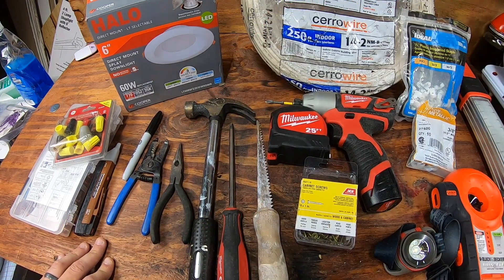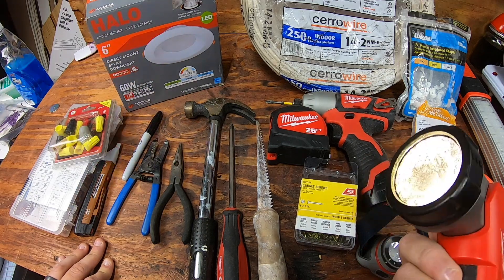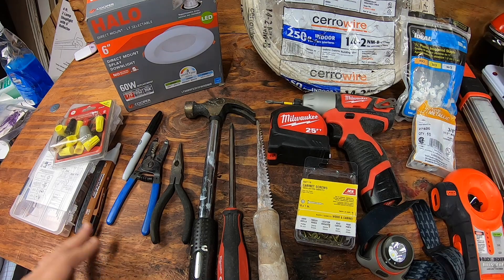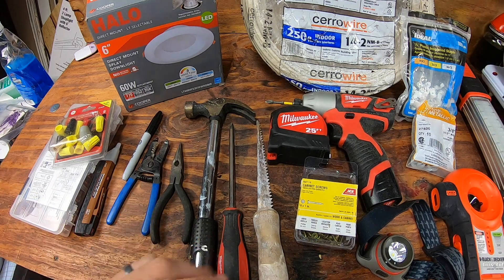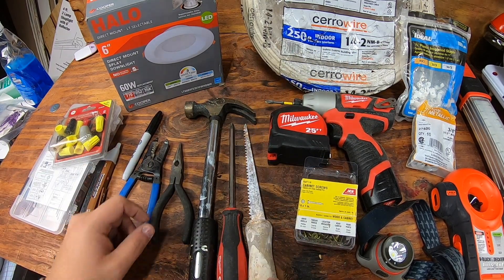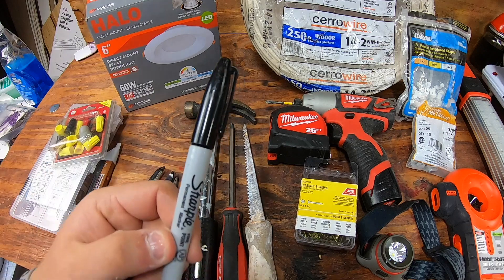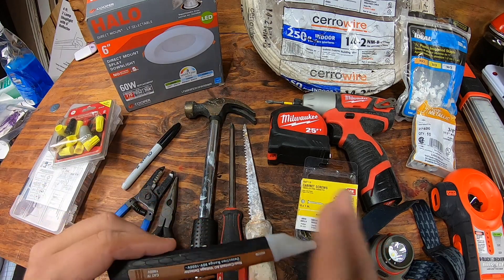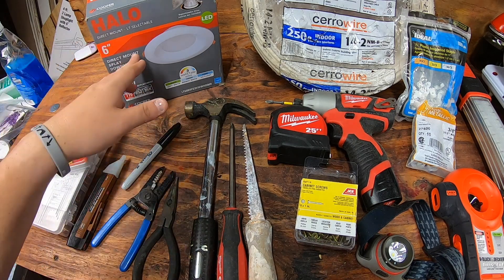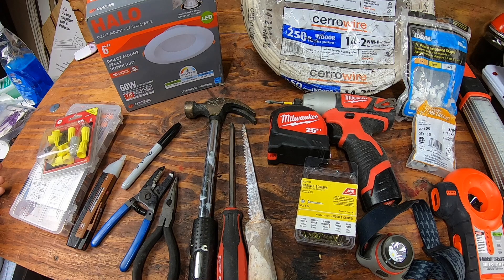You want a couple of different variations of lights especially up in the attic - some that have push buttons, a headlamp, or one of these really big LED bars. You're also gonna want a hammer, some kind of drywall saw - this one works really well, really old but still very effective. I use needle nose pliers, wire strippers with a 14 gauge on it, a Sharpie, and then a voltage tester just to make sure all power was off before I started touching anything electrical.